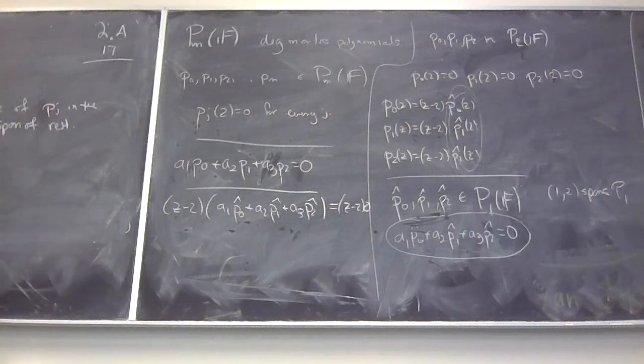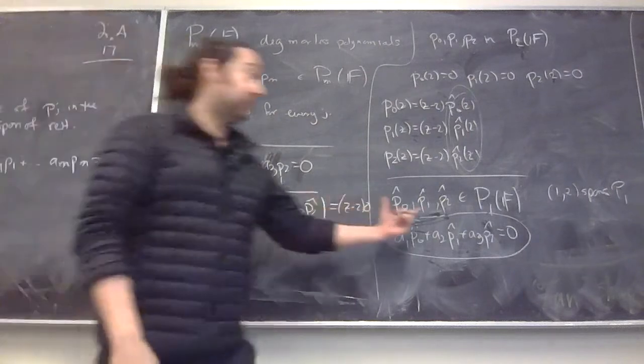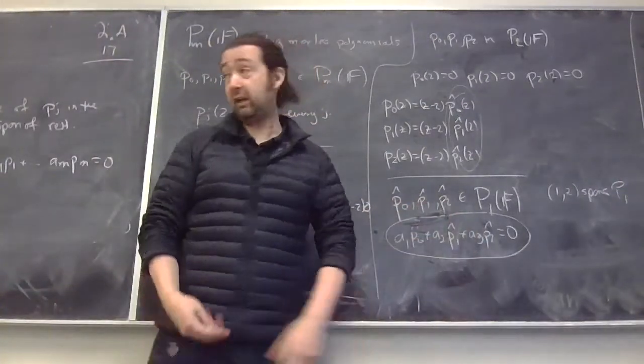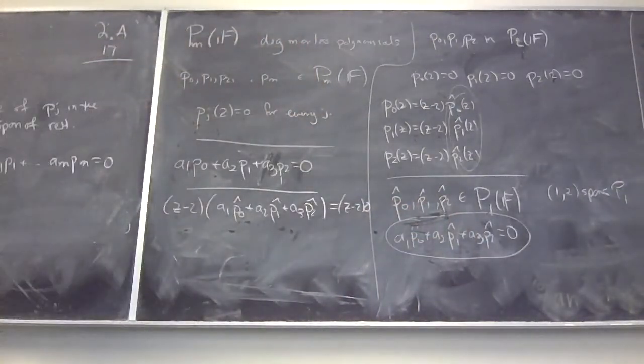So that's one approach. And the other approach is showing that it's equivalent: A1, P1, A0, P0 plus A1, P1 up to AM, PM is equal to zero, has a non-trivial set of coefficients that make it happen. Those are the only two ways that you could show things are linearly dependent now, unless you can do one of these length of spanning set arguments. So we got exactly three ways to do things at the moment, and that's it.